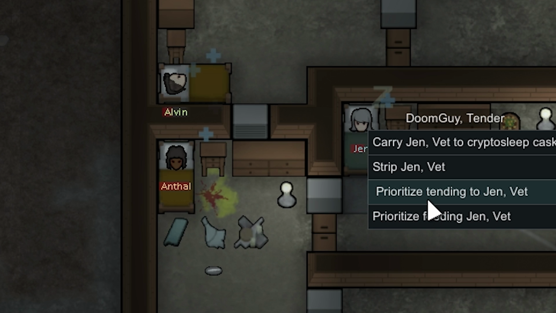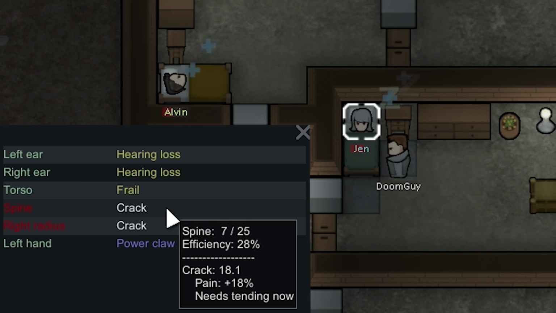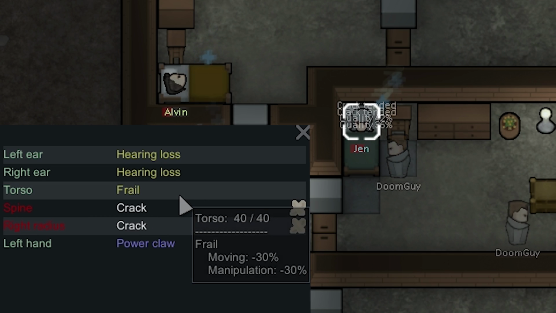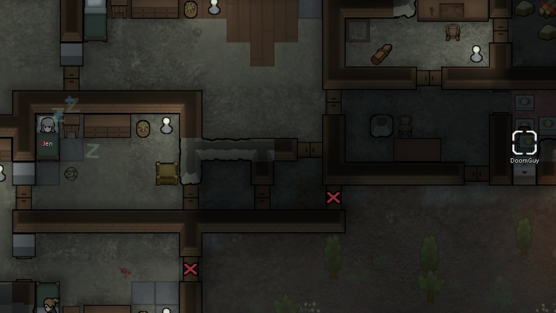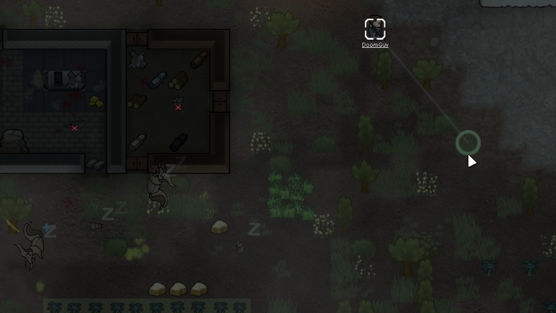We got everyone rescued. Let's tend to Jen first, because she has a bunch of injuries on her spine. Her torso is frail. I don't know if that can actually be fixed. That might just be a permanent thing. Yeah, that's just like a permanent thing she's got. Doomguy's gonna feed her a meal. That's completely fine. Actually, now that I think about it, I'm not sure how long this buff's gonna last, and we are moving quicker. I think this would be the perfect time to try to take on those spiders, which are sleeping right now, by the way.